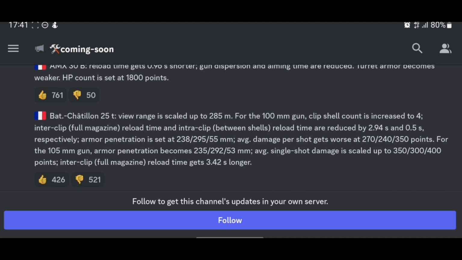The Bat-Chat, you guys are a hit and miss, as you can see with the upvotes and downvotes, about this change. So the view range is scaled up to 285 meters for the 100mm gun. The clip shell count is increased to 4, so it's going to have 4 shells in its magazine. The reload time and intra-clip reload time between each shell are reduced by 2.94 seconds on your magazine and 0.5 on that intra-clip. Okay, I think that's very, very good.